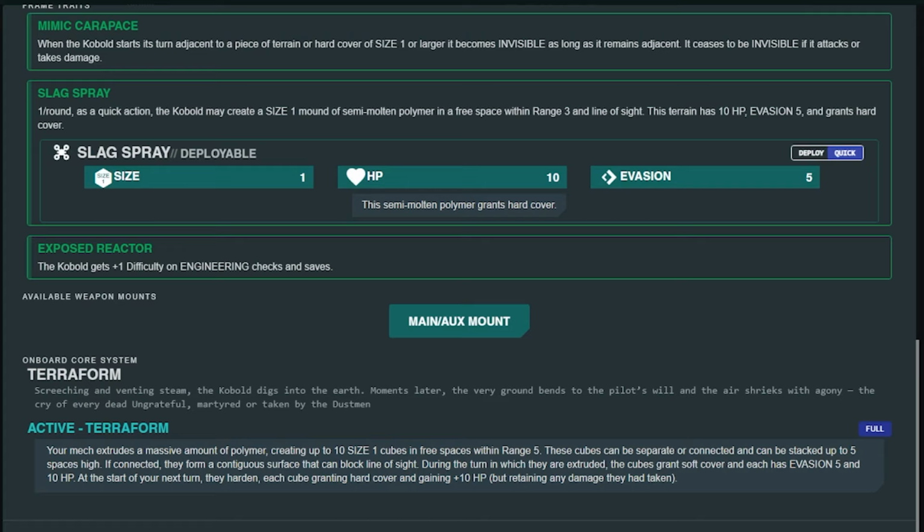Now, these cubes can be stacked up to a maximum of 5 spaces high, and then they can also be made adjacent to each other. And when they are adjacent to each other, they create a contiguous block, essentially, meaning that it can block line of sight. Now, during the first round after you create it, they are granting you soft cover, and they only have 5 evasion and 10 HP. But after a turn, at the start of your next turn, so pretty much on the next round, the cubes will harden, getting 10 more HP, and as well, they'll be granting hard cover.